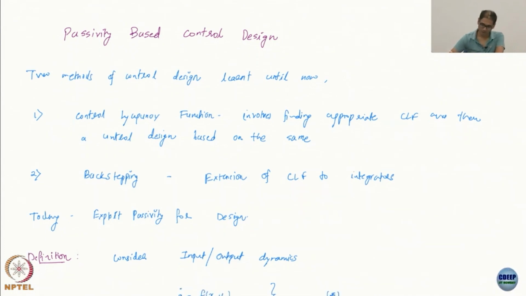All right. So until now, you've seen two methods of design. One is CLF. I say this as a separate method because once you have a CLF, you can do Lyapunov reshaping, that is, take derivatives, you will get a control term, and you try to choose the control so that you get a V dot negative definite. This is a pretty good method in itself, if you can already guess a CLF. Then you have a backstepping method, which is an extension of the CLF idea to higher order systems.